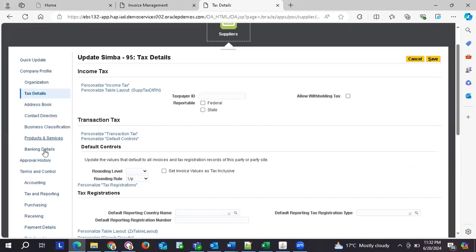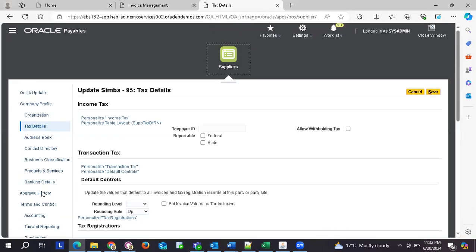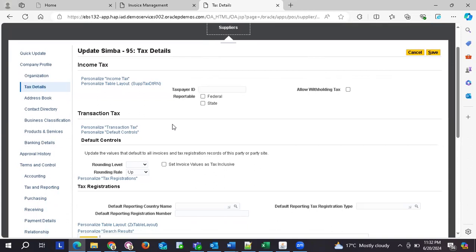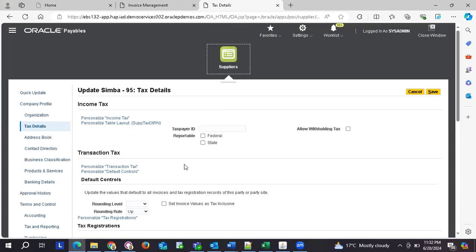The same you can also provide under tax and reporting. For this, just for the purpose of learning, we don't have a specific company or country that we are implementing for, so we will not provide tax details.